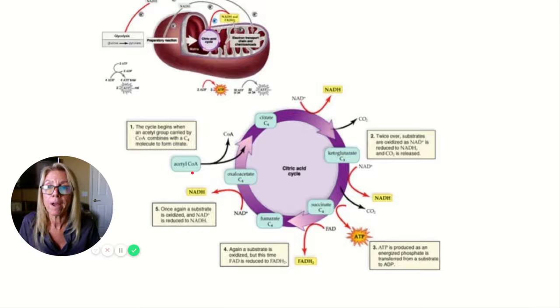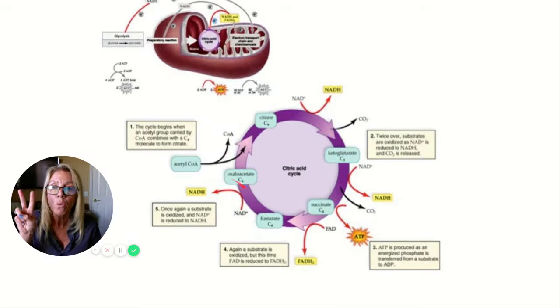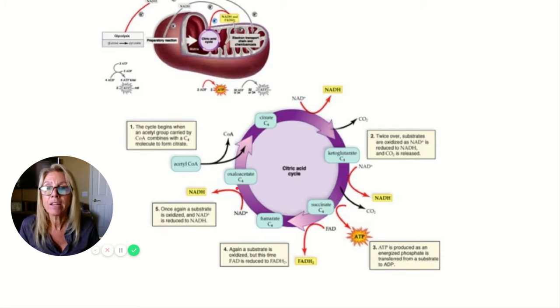Here's your acetyl-CoA. Remember, it has 2 carbons. We're going to hook it up with a molecule that has 4 carbons in it. What is 2 plus 4? It's 6, right? And so the first compound we make right here is citric acid. And another name for that is citrate. Look what happens. Acetyl-CoA, the CoA gets kicked off because we used it, okay? We're done with that. So that helped feed us in to this citric acid cycle.